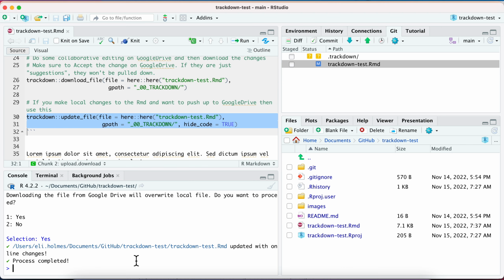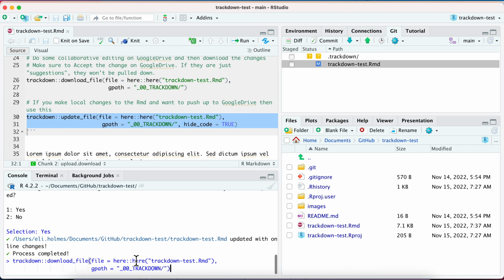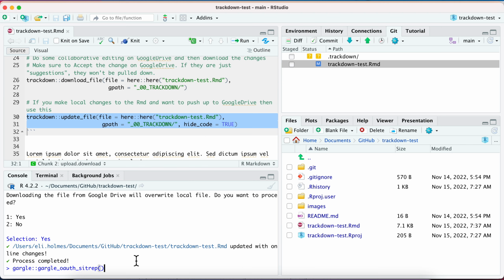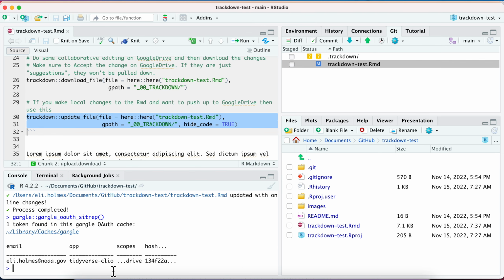So I said that I would show you how to get rid of the tokens if you want afterwards. They are stored with Gargle, so you just need to remember that it's with Gargle, and type gargle:: and it'll suggest all the commands available to you. Roll over those, you'll find this one. It'll be pretty obvious from the description that this is the one you want. It tells you where those tokens are, so you can go here and you can delete that token. You will need to refresh your R session to really get that out, but once you do that, it'll be out. Okay, I hope that was helpful.